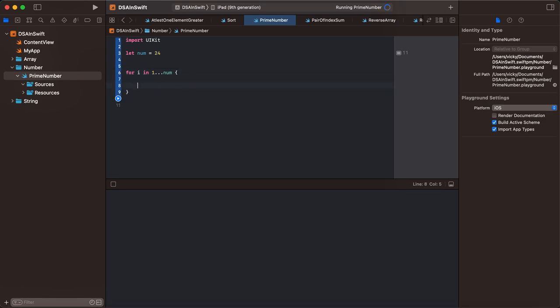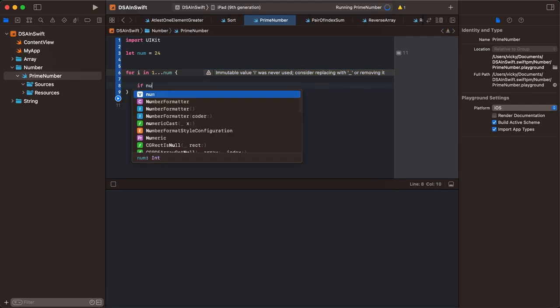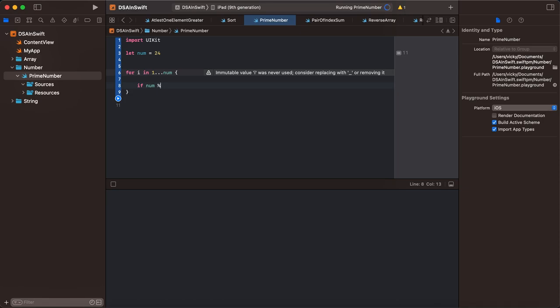Inside it we are just going to find whether i is a factor of the number. For that we check that num modulo i is equal to 0. That means that i is a factor of the number.